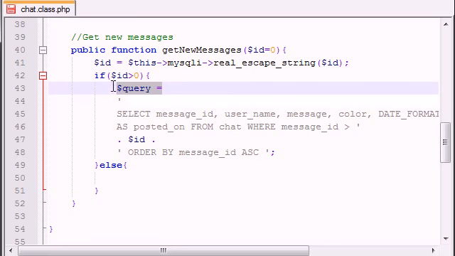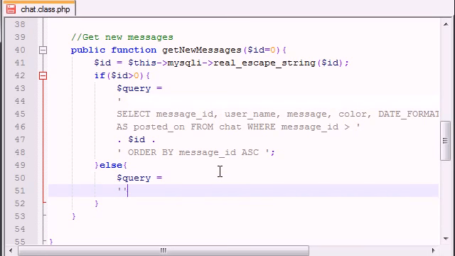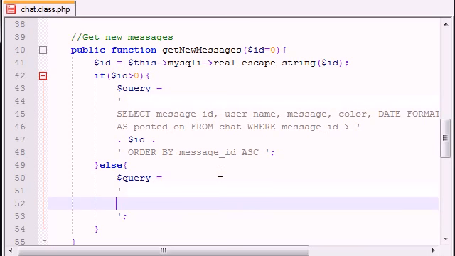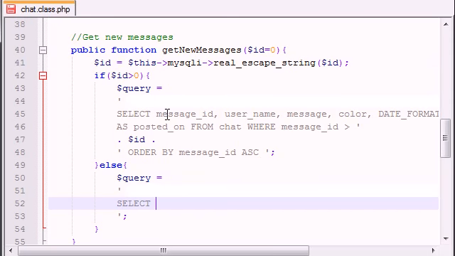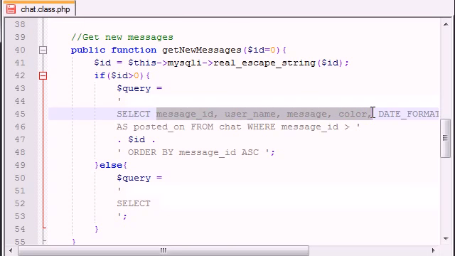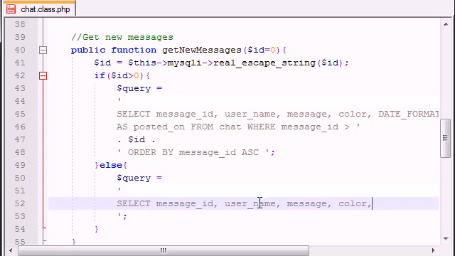Go ahead and run another query, and I can build it like the last one. This query is going to be a little bit different. So select, and I can copy this: message ID, username, message, color, and also posted on.